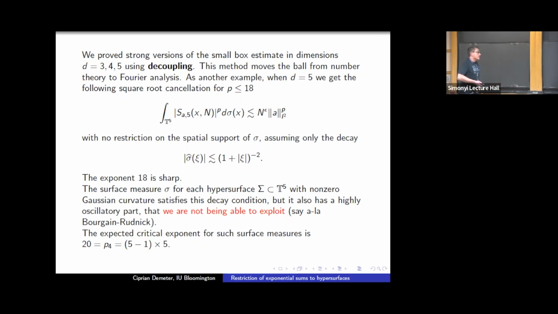We're not being able to use the oscillatory part of the Fourier transforms a la Bourgain-Rudnick. It's more complicated in spaces like L18. In their case, that part was, let's say, if anything was easy in their argument, was the fact that they work with L2. L18 is way more challenging. I don't think this is the correct approach, but it gives you something that's almost sharp.